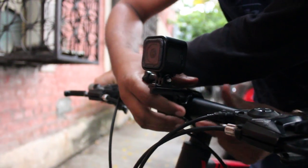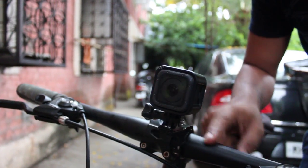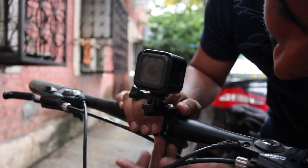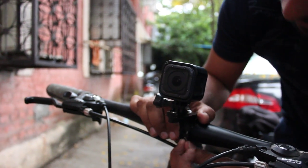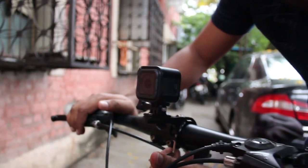I think I need to put some kind of supporting rubberized material here, because this material is very smooth, and this is again a metal, this is not a plastic. So I need to put some kind of friction in here so that it will be fixed permanently. I think I should just click on start recording and see.